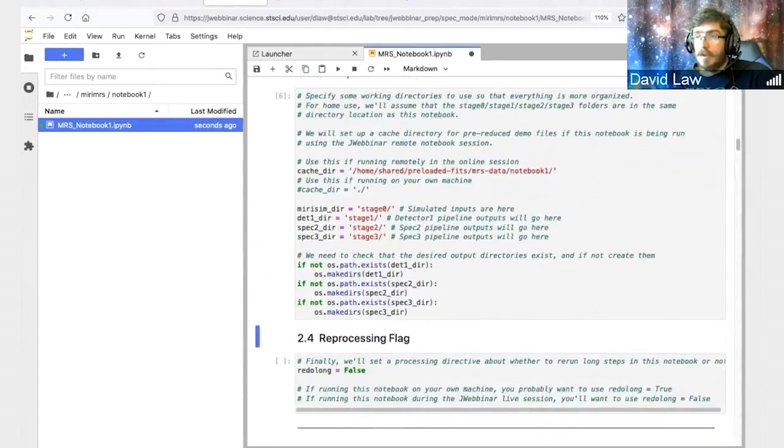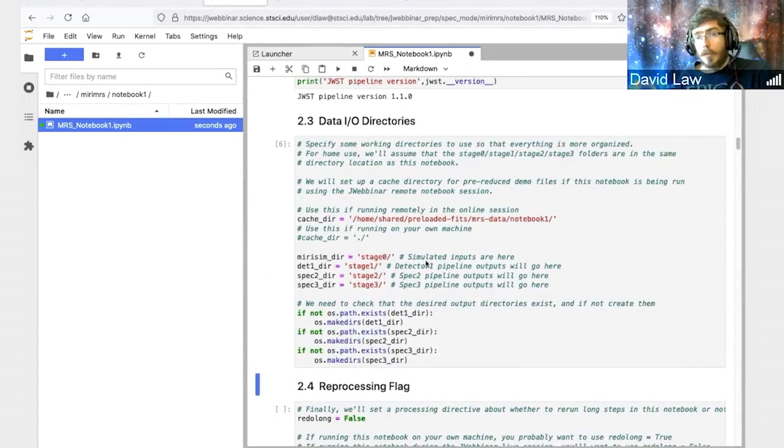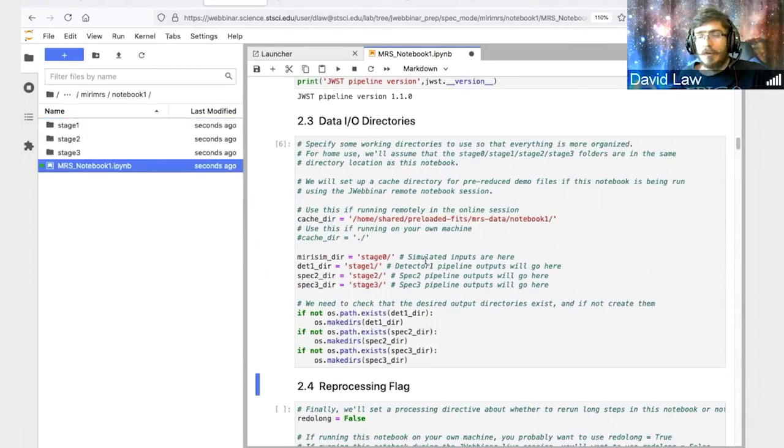So as far as setting up the data I/O, we're actually going to be cheating a little bit today. We were not going to run the entire full pipeline through. The reason is that there are some steps of the IFU pipeline, cube building in particular, that take quite a long time to run. If we ran all of the steps in this notebook through from beginning to end right now, it would take about an hour and a half, and nobody wants to wait around just waiting for pipeline steps to run today. So what we're going to do is use a cached directory of pre-reduced data.